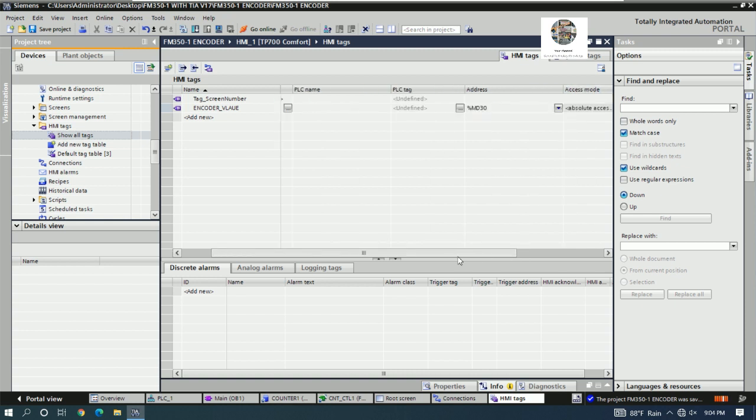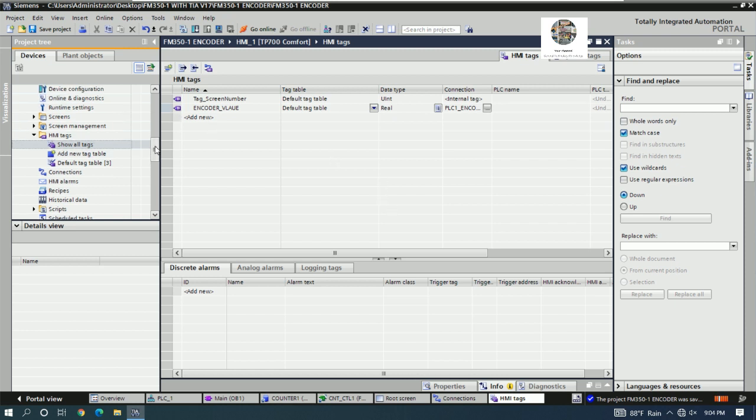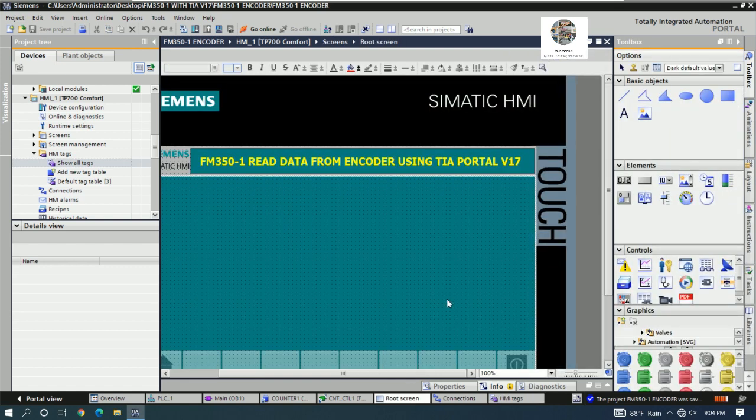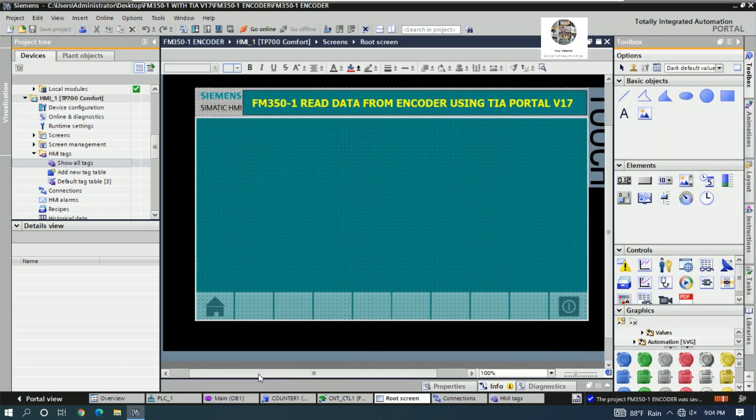Yes, so when we update, it will show the status, follow the cycle time that we set. Yes, and then we can go to the root screen.